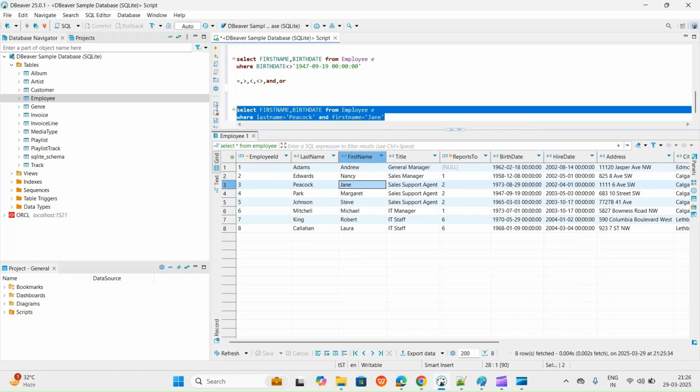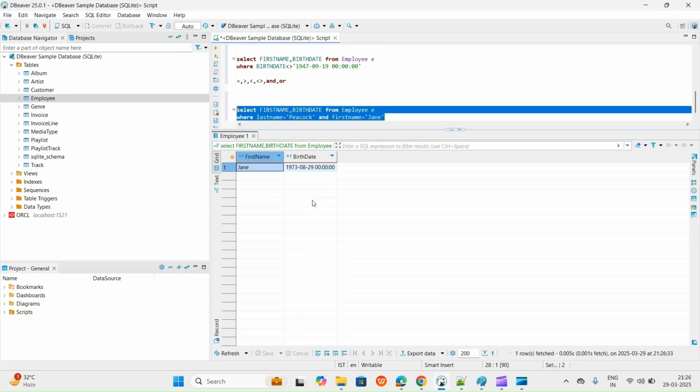Here I'm trying to check the employee information whose first name should be Jane and whose last name should be Peacock. Then only it should give me the output, or else it should not print the output. We are passing two parameters which both should be satisfied, then only it should print the output.